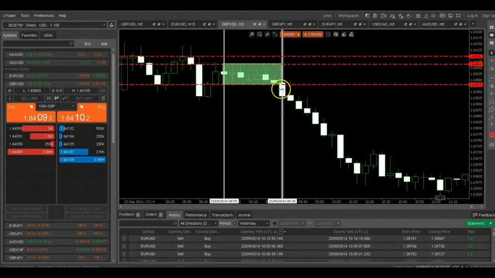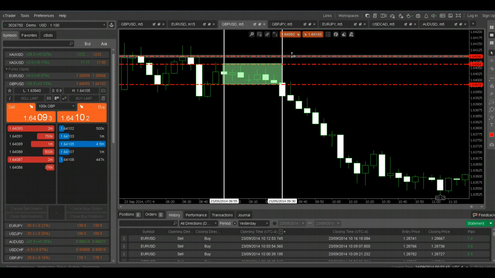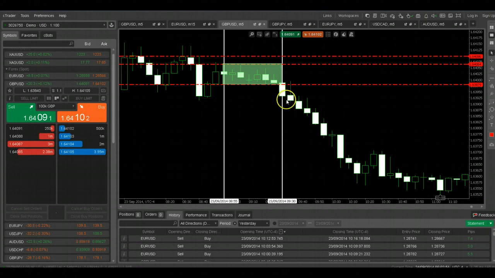30 minutes before, look for a break. Get short on a break below, with a stop above, maybe 4 or 5 pips above the previous range, or if we can get long the other way around, price breaks down.